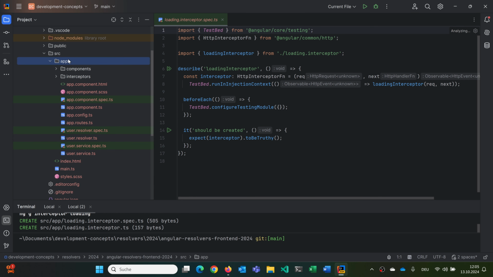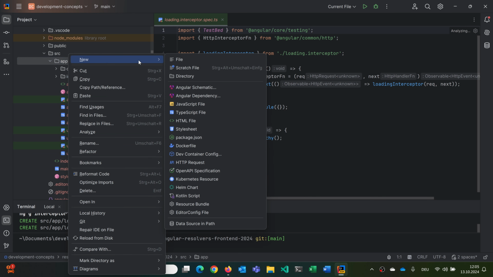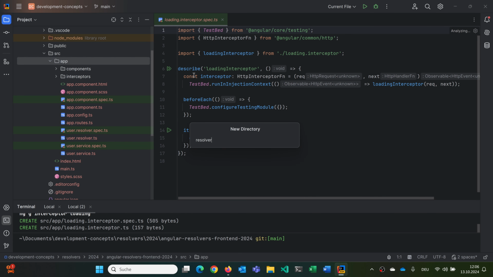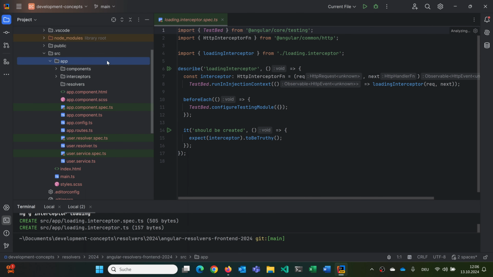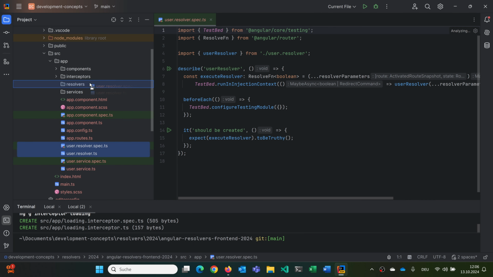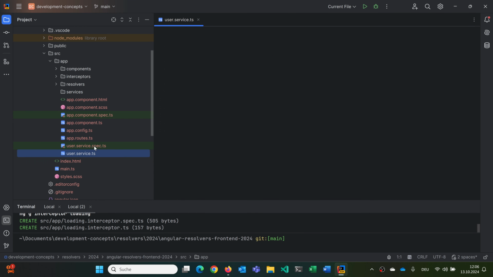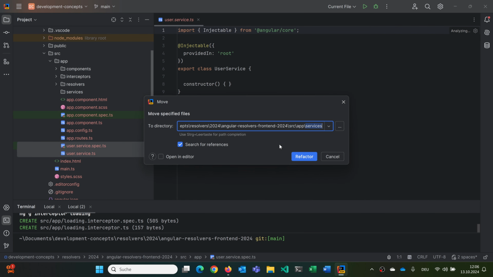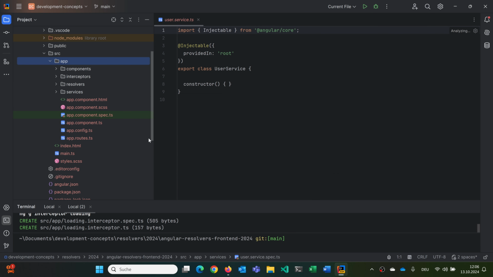Then we have another service and resolver, so we can make another resolvers directory and a services one. And we can move the resolver to here. And we can move the service to here.